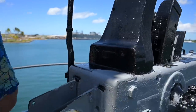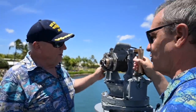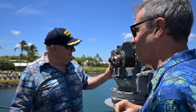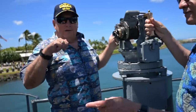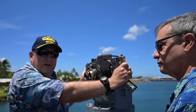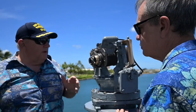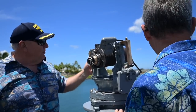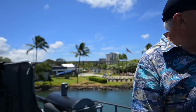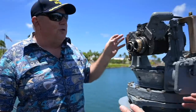And here's a target bearing transmitter, TBT, not to be confused with the TDC, the torpedo data computer. This would be for the aft tubes; the captain would line up the target and transmit the bearings down to the attack party. Thing I always talk about at this station is imagine Dick O'Kane on the night of 24 October when he's fired the six bow tubes and now he's run back here to line up his attack on the aft tubes.